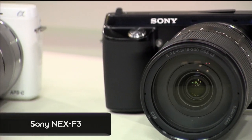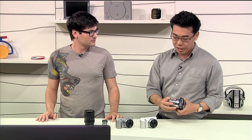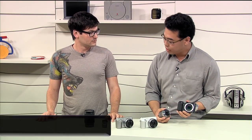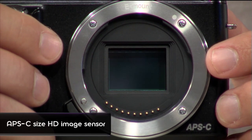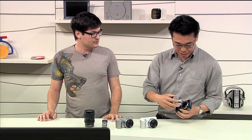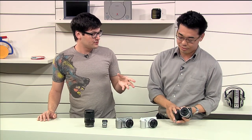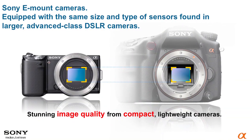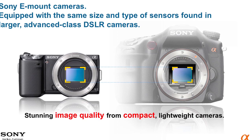So we're looking at the NEX F3 today. This is the successor to the NEX C3. Just to remind you, this is a mirrorless camera, so you can see directly into the sensor, and that's an APS-C sized sensor. The entire NEX line so far has been APS-C as well, so that's as big as some of the Alpha DSLRs — the full body stuff.